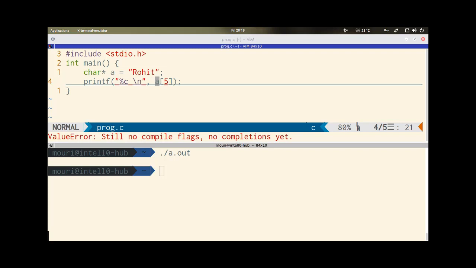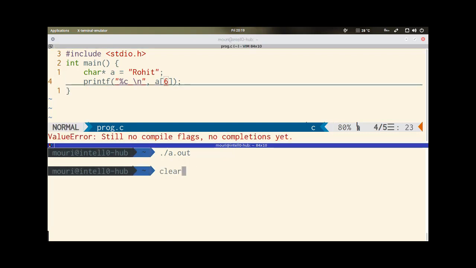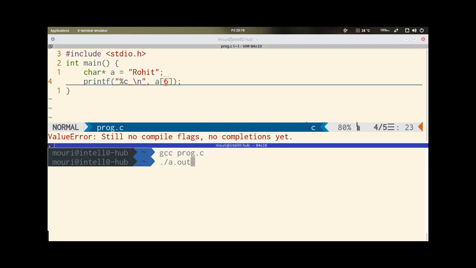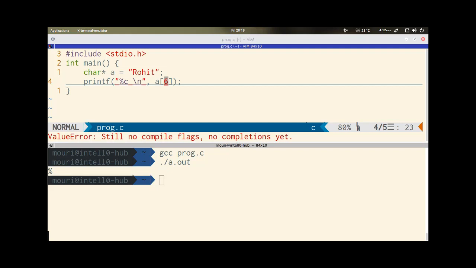As you can see, it is not giving an error, but it is also not printing anything. So this clearly shows that the string is ending with a null character. Now let's make it 6 and see what happens. As you can see, there's nothing more to print, that's why it's printing nothing. So this is how you can check things.